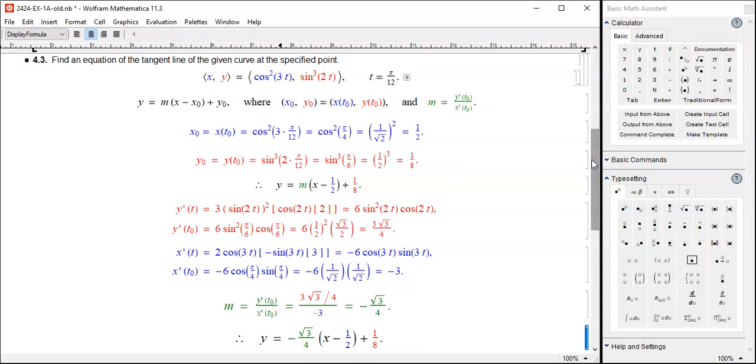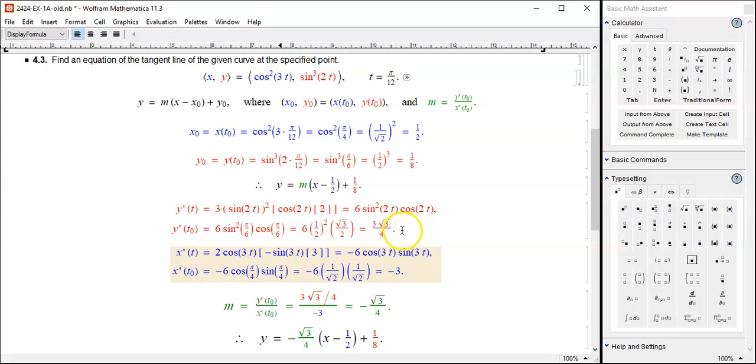If you do know vectors, which I expect you to, to tell the truth, in that case, yes, it's a vector function, x part, y part. How do you take the derivative? Simply by taking the derivative of x and derivative of y. If you have one more component, derivative of z as well, that's what happens in 3D space. We are looking for the slope of the tangent line, m equals y prime of t0 over x prime of t0. To do that, we need a derivative computation, y prime over x prime, and then plug in the value.